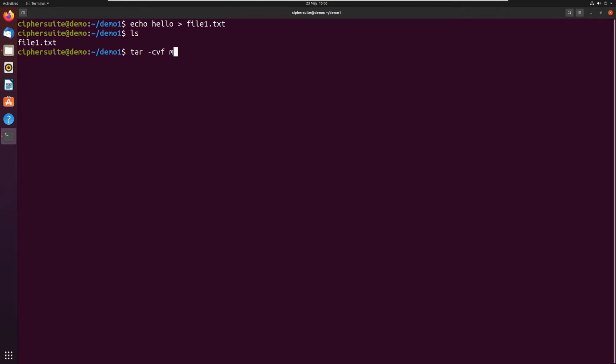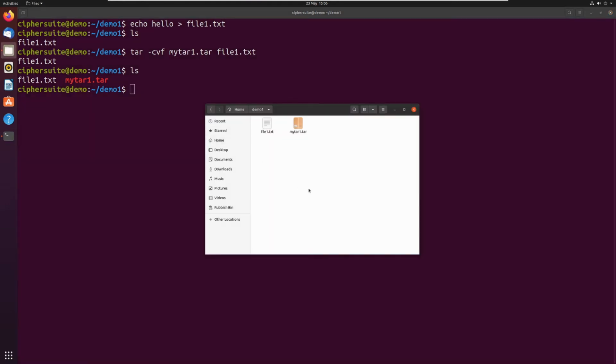So I'll just call it mytar1.tar. And then we specify the file that we want to tar. We're only tarring one file in this example, but we'll do more a little bit later. There we go. What have we got now? We've got file1.txt as before, and mytar1.tar.